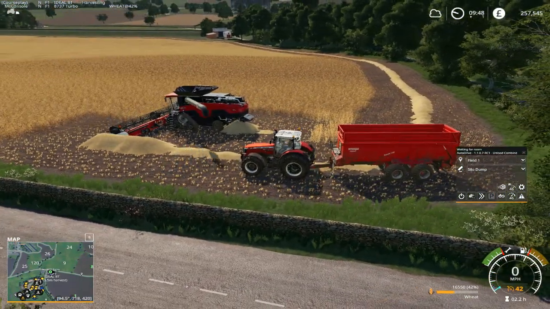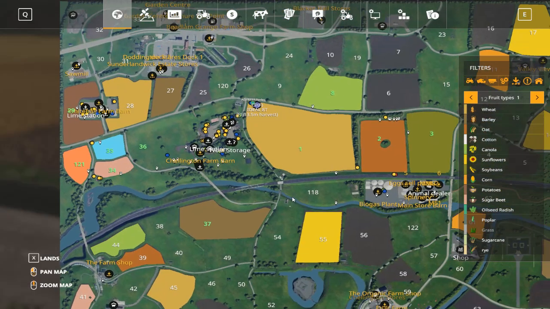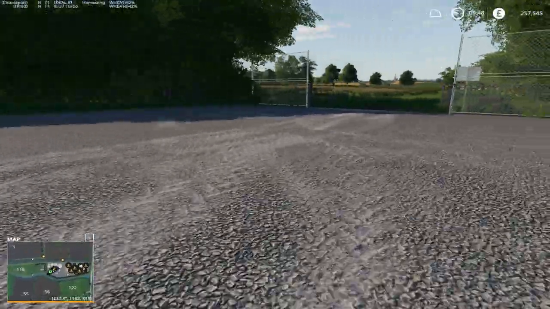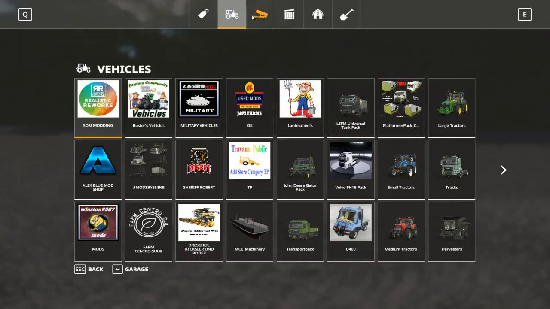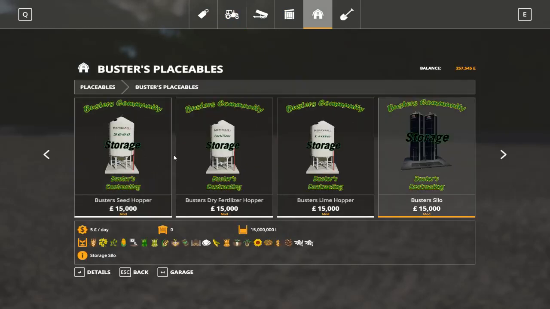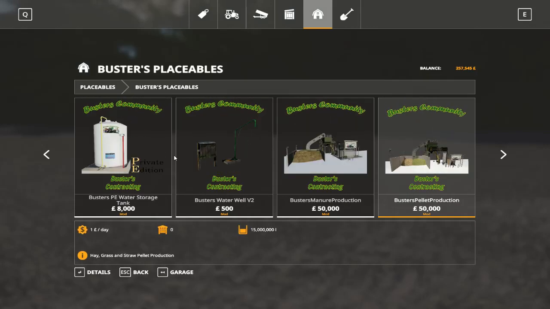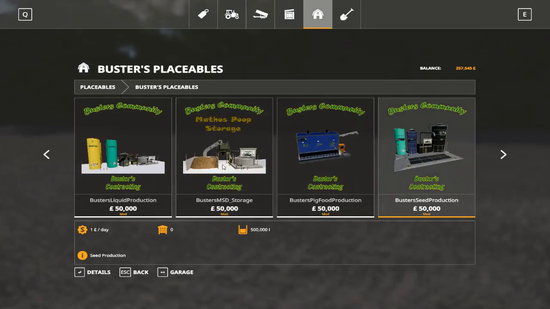So, let's get down to the BGA. We'll take the quick way, we'll just select it down here, and we'll go with it, BGA visit. So we'll have to remember what path's already in place here, guys. I think the best place for it is maybe over in this corner somewhere. So, shop, and placeables, Buster's placeables, and we'll go with the new version of the liquid production. I still have the old version in here as well. Sometimes I like it more, sometimes I don't. So that's the new version.